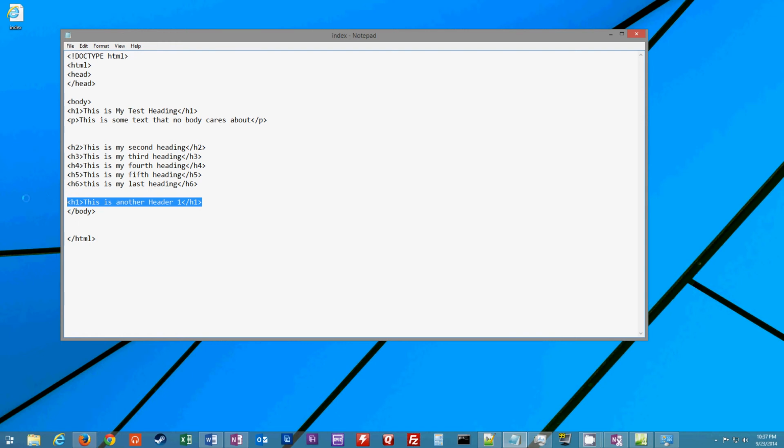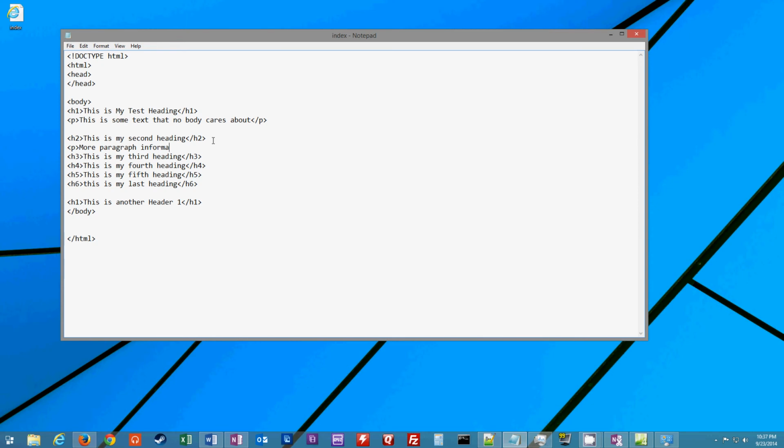Another important thing about header tags is they're also used by search engines to help with search engine ranking and indexing and stuff like that. So a search engine will look, hey, what's the heading 1? And that's kind of like the most important thing about the page. So keep that in mind too. More important things about your page should be heading 1 and heading 2, where subtopics and less important things should be lower headings. So we can do that and add some more paragraphs underneath each heading.